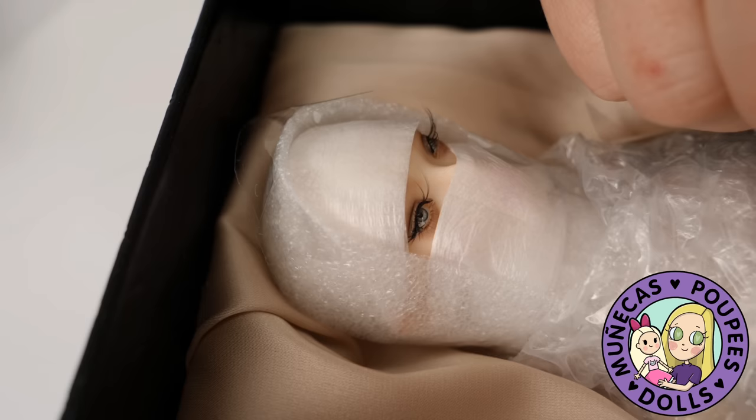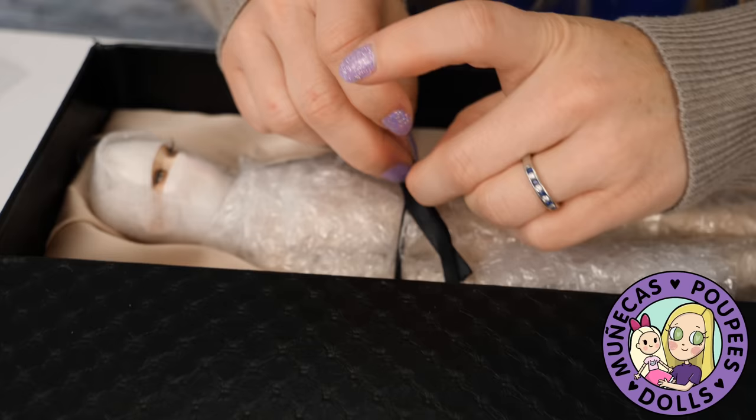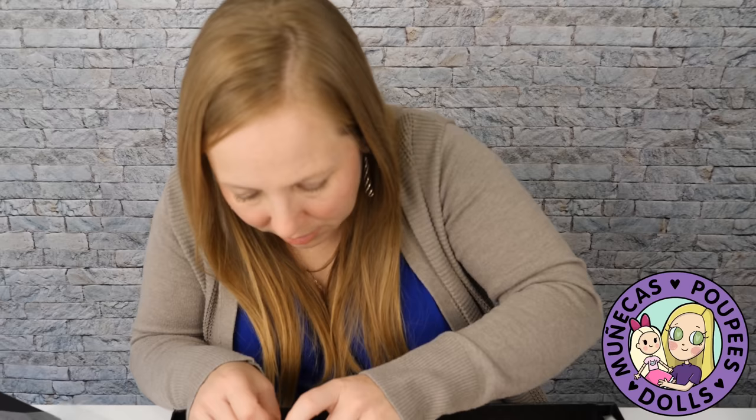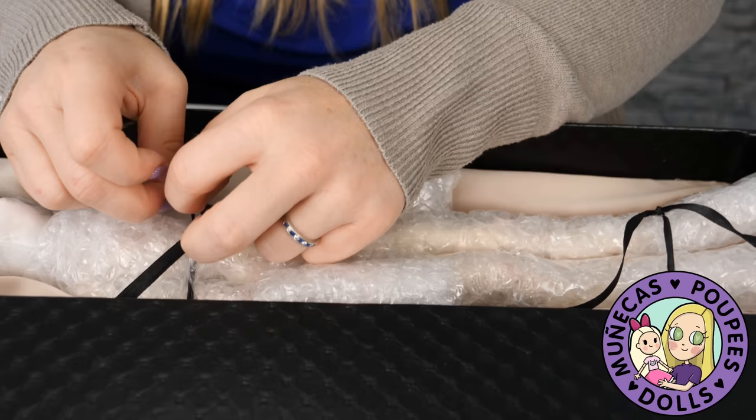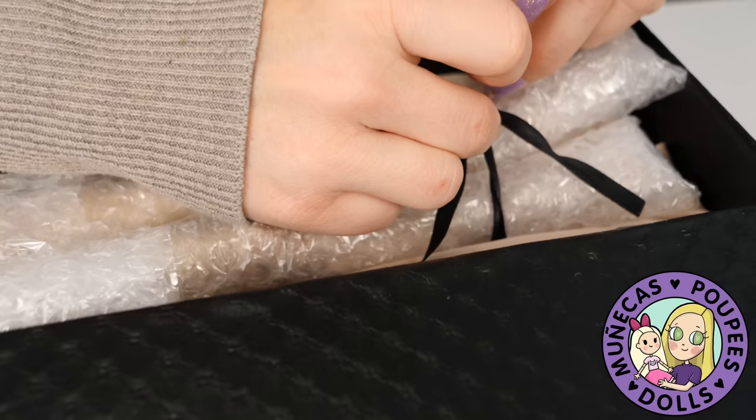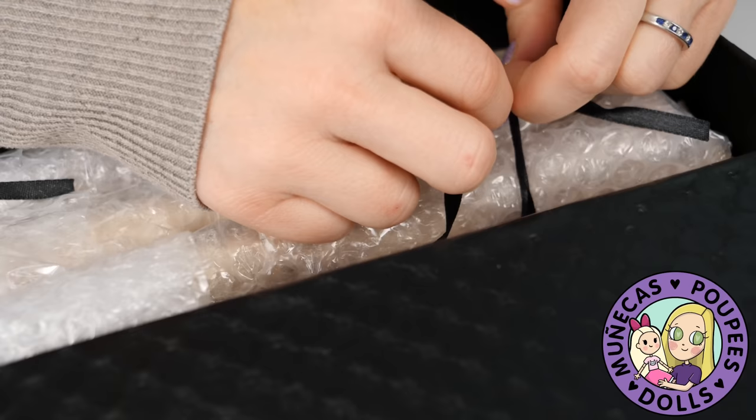I can't remember if I've said this in my other Popovi unboxings — I've got a couple more on the channel. But this is like when I first realized that mere mortal human beings could buy their dolls. I was really excited because for so long I had seen them in magazines and various places, and I thought they were very elite dolls that somebody like myself couldn't get ahold of — but they actually just take orders like any other.